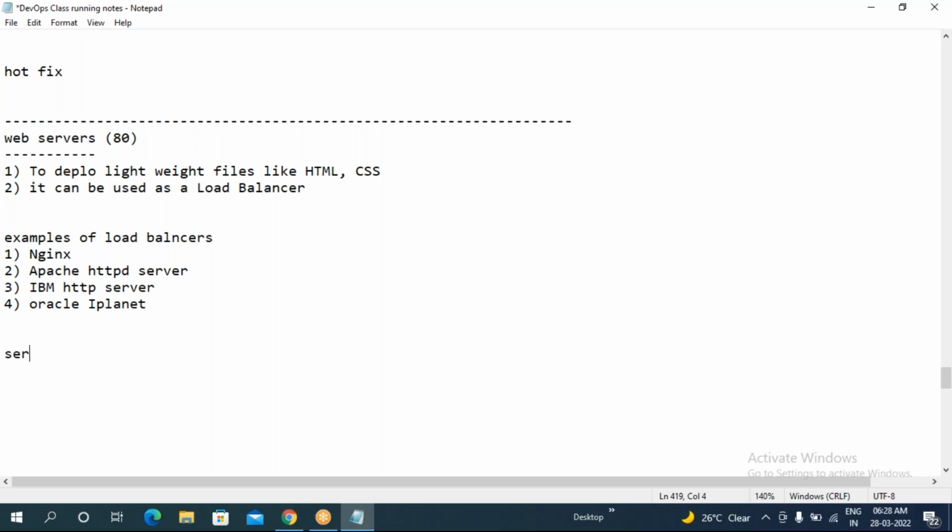There is a command like this: service, followed by the service name, followed by some options. Options here mean start, restart, stop, enable, likewise.